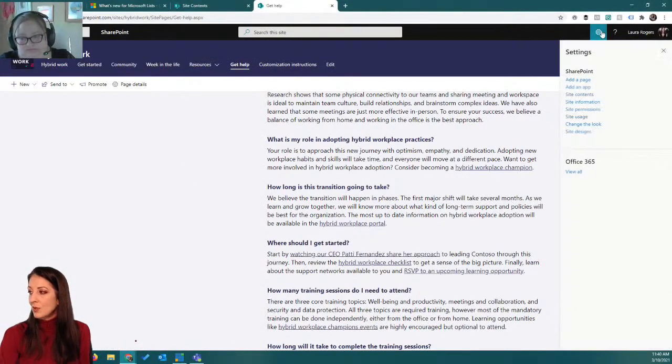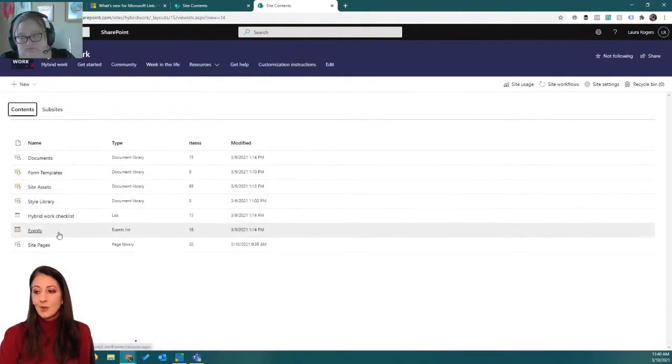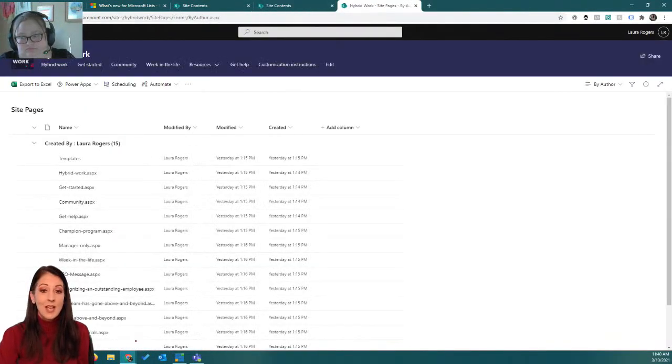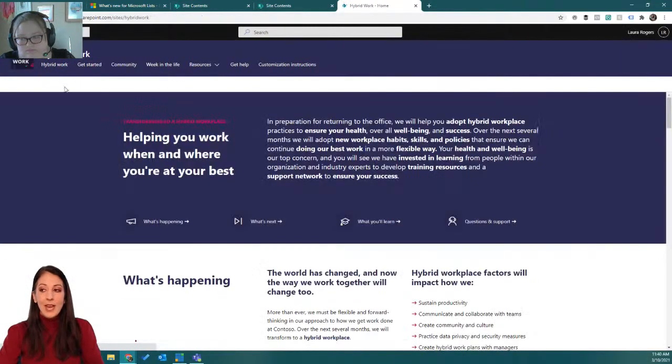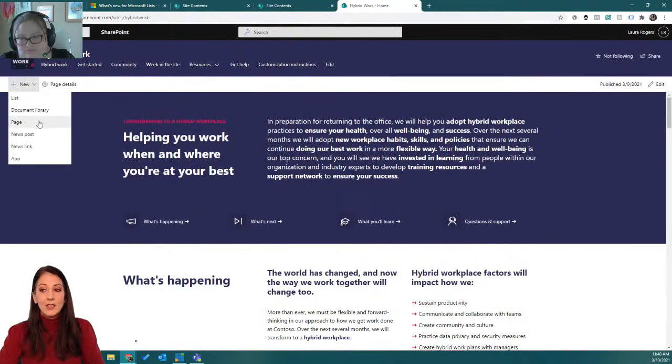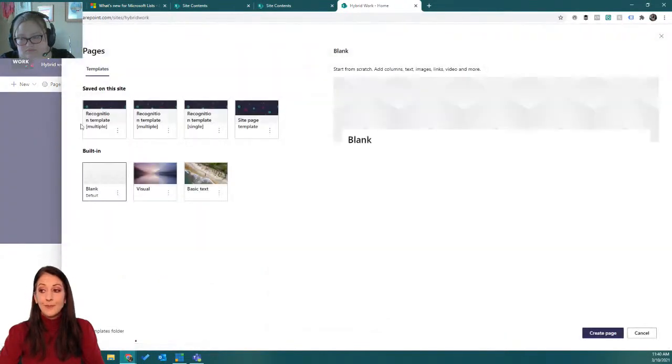All right, let's go to site contents, and I'm just going to go to site pages. So this is really how you can get to the meat of your site, because I know a lot of you just want to go straight to it. The first thing I notice is that it has templates. So when I'm on the home page and I click to create a new page, look at this, they've even got built-in templates.